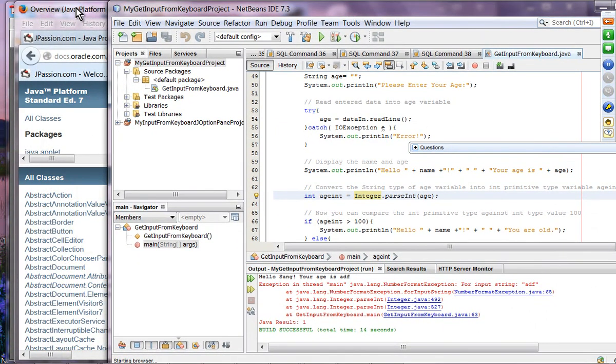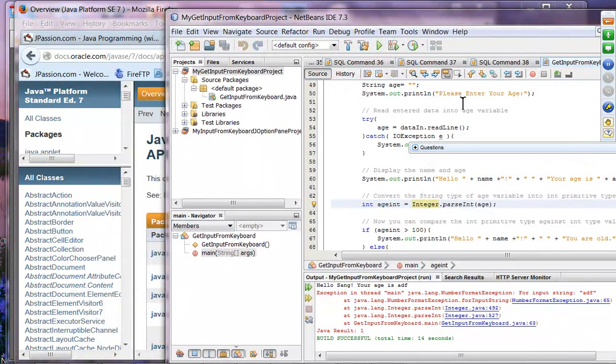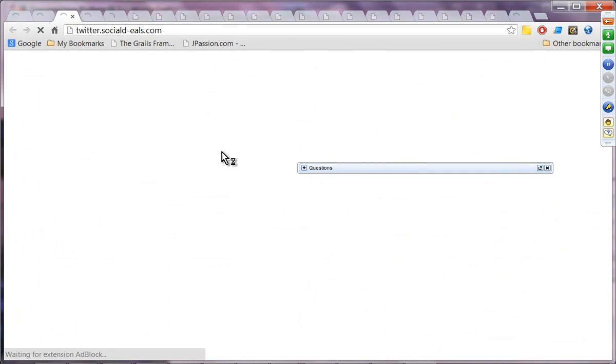Yeah, so here you go. Java documentation is being displayed.